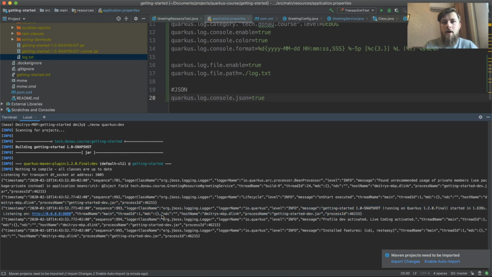Why is it helpful? It's really helpful if you want to use some search engine, for example, Elasticsearch. You can input the JSON, it will parse it, and then you can investigate anything that you need, starting from process ID, process name, and logger name, for example, and everything that comes to your mind.